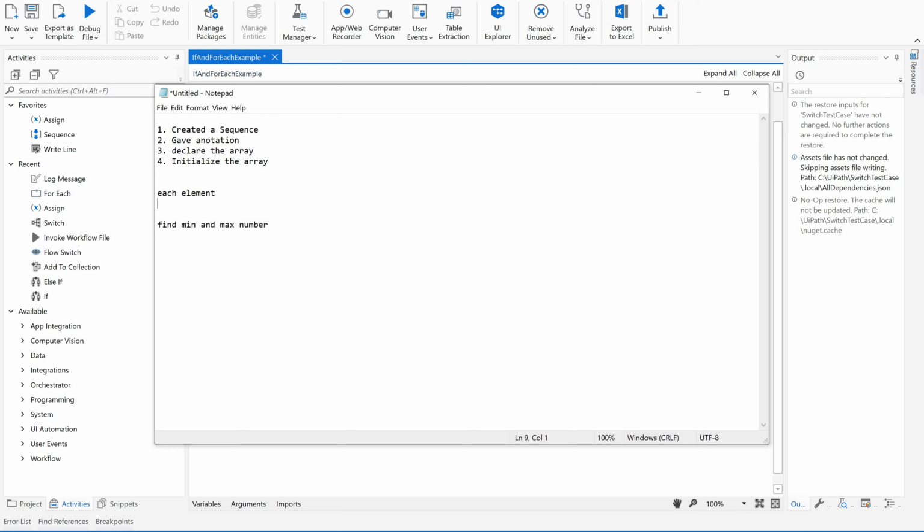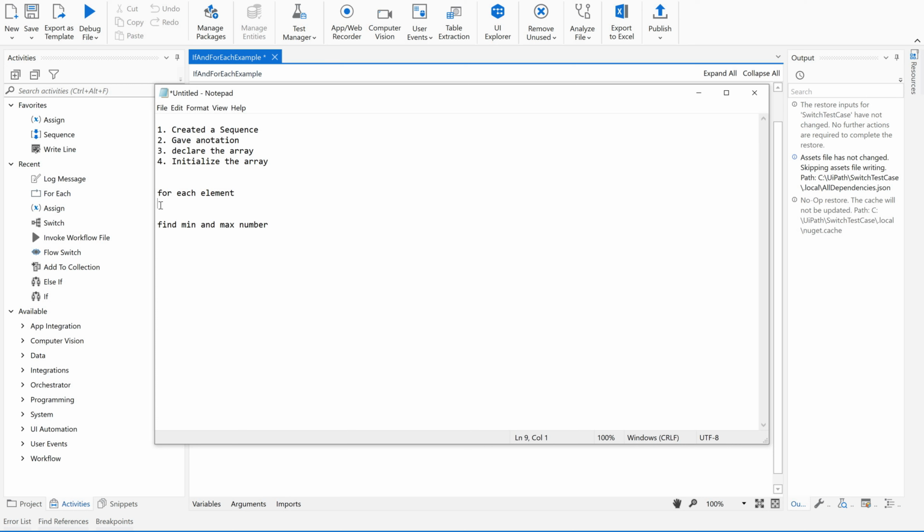So now, what to do? For each element, when we want to get each element, we are supposed to take for each element. So for each activity.